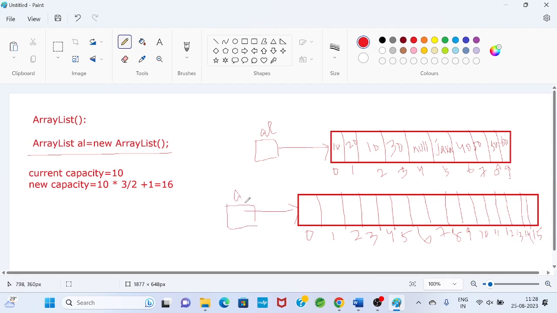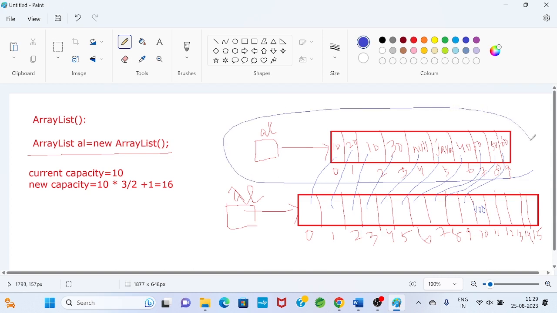Now a new array list is created. This is the mechanism. Then the old data items will be assigned into the new array one by one. Here the new data item will be inserted, let my new data item be 100. Now the old array list in memory will be garbage. In Java programming, once garbage is created, it is collected automatically. Then the remaining spaces are blank.